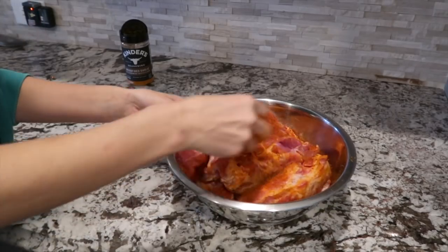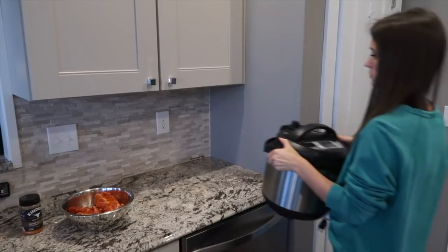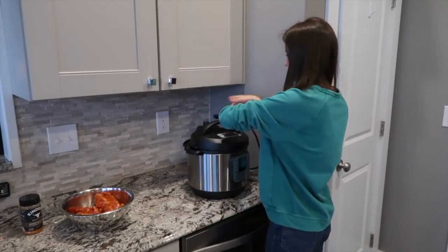So you're just gonna sprinkle the seasonings onto the meat and toss to make sure that it is all coated in that yummy, flavorful seasoning.